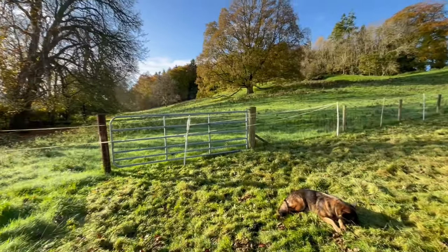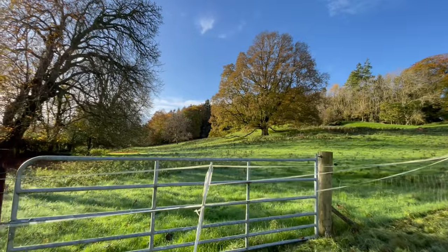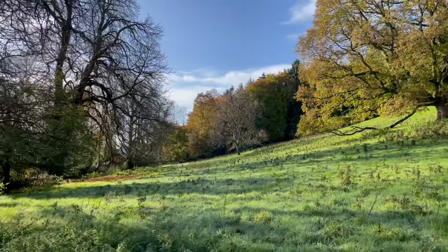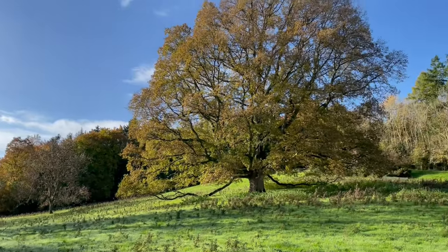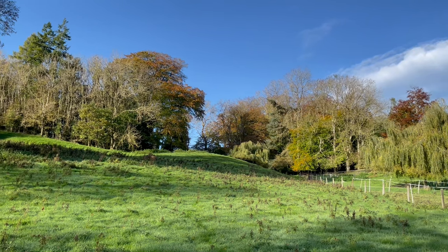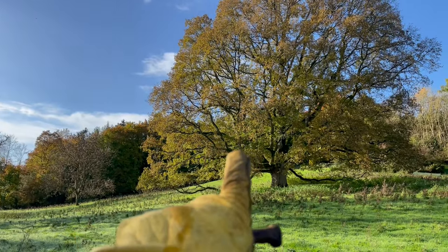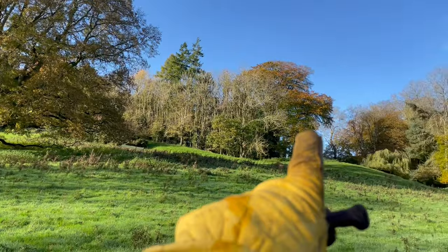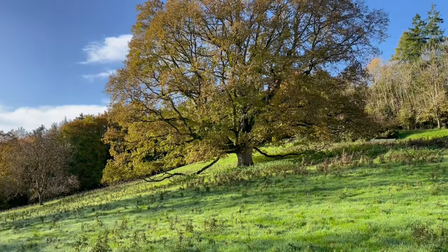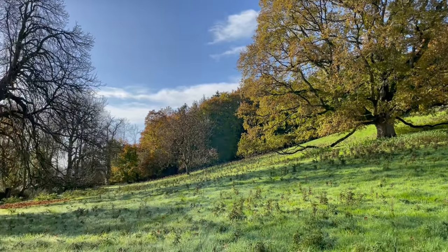Then I look up. This field is supposed to be full of sheep with a ram and there is no sign of them anywhere — not a sheep to be seen on a lovely sunny day. So I'm like, uh-oh, where have they gone? There's none anywhere. They're either in that pocket of woodland over there or they're up near the water tank. So I'm going to have to go and check. This is Leon's flock, the new ram. Off I go to do a field walk now to find where the flock is.